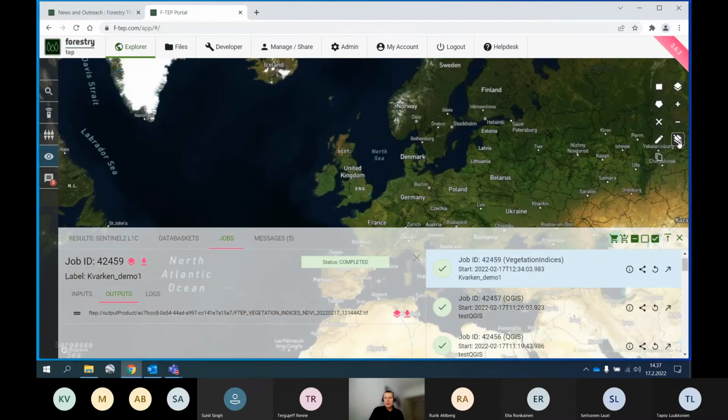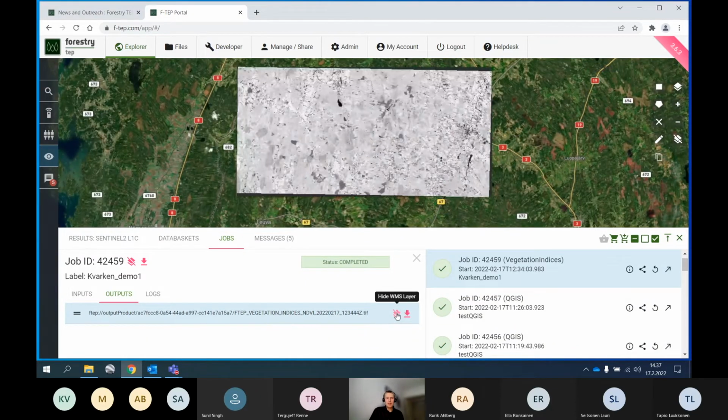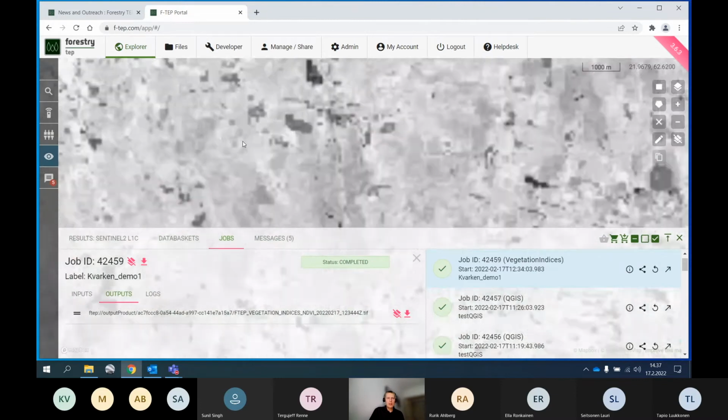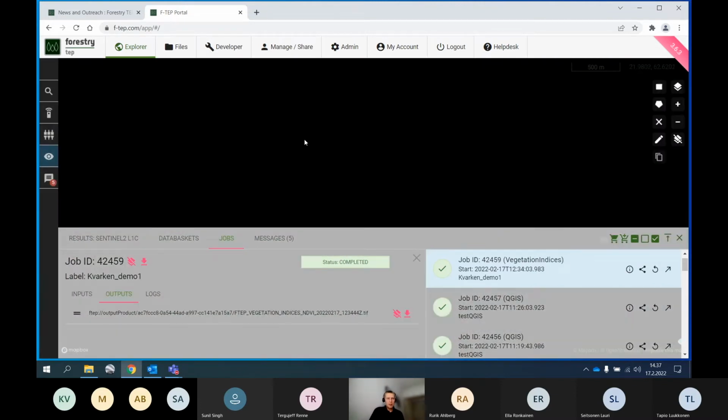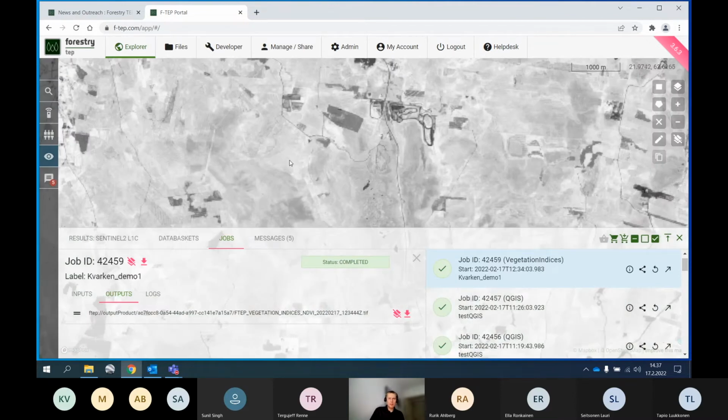And we can clear the map first because the easiest way to then see what has been created is by clicking this show the layer button here, and it zooms into the layer and we can see the simple NDVI layer that we have.